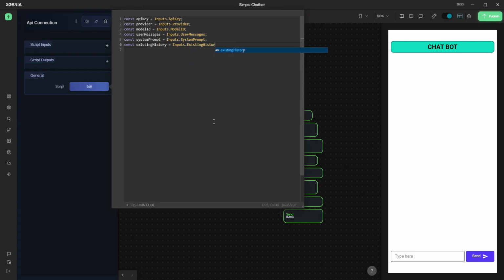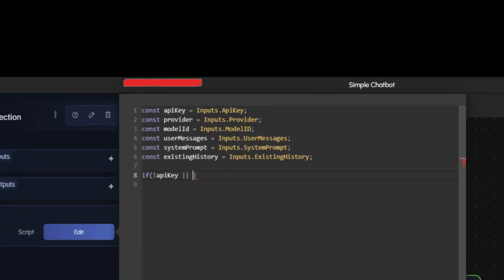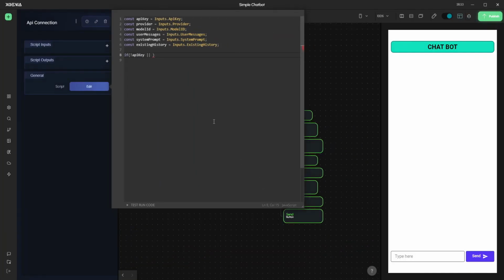If all the parameters are validated and present, the program moves on to the core logic. These lines are where we actually send the user's message to the external AI service. Now, let's inspect the line. Let's continue.